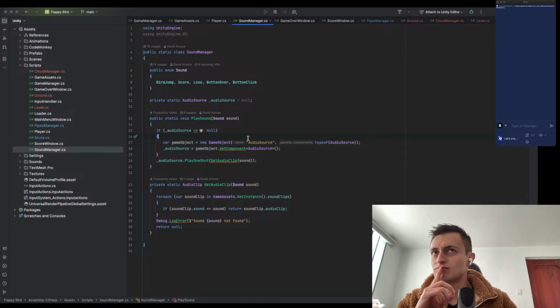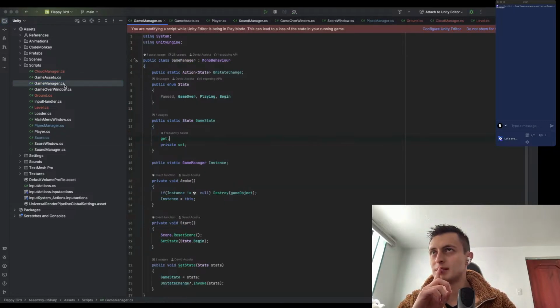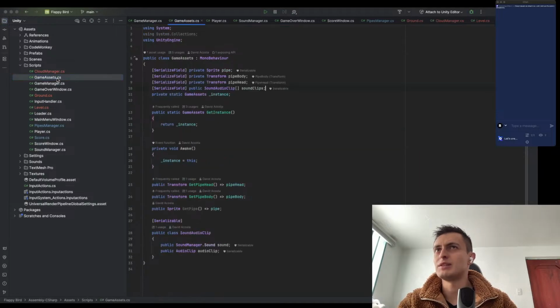But I'm not fully convinced of this. I said that I wanted to get rid of these assets. Having these game assets in a real huge project could be an insanely massive script, and it doesn't make sense, to be honest.